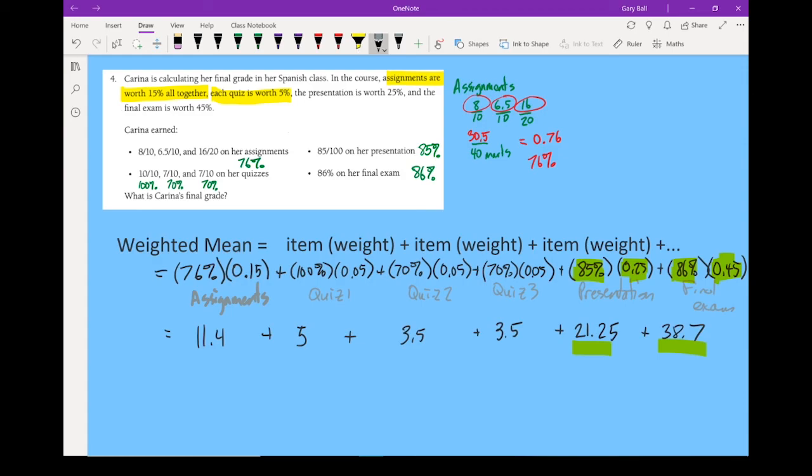The final had a higher weight. So with that particular mark, added more marks into the final mark. Higher weight makes a larger effect. All right. If we continue on her final mark, I add all these numbers together. She ends up with, and we'll round it off to one decimal place, 83.4%. That is our final weighted mean.